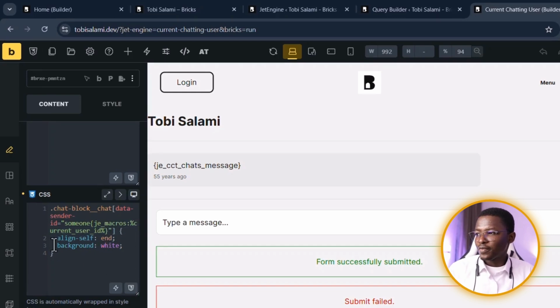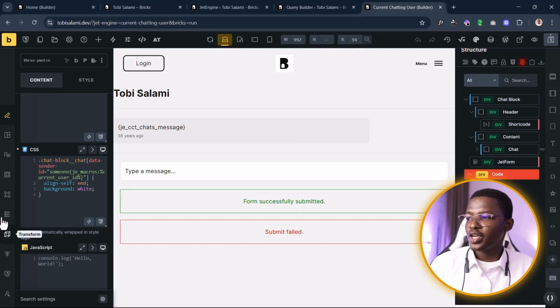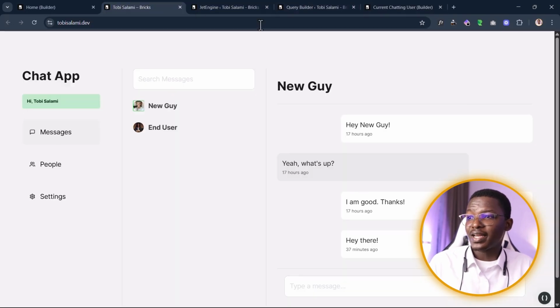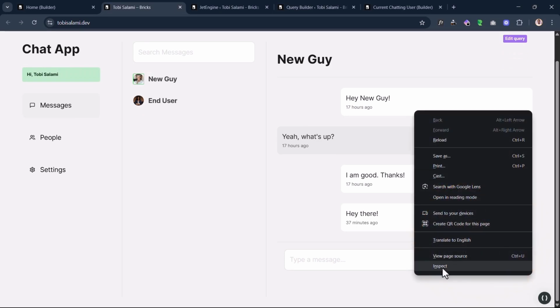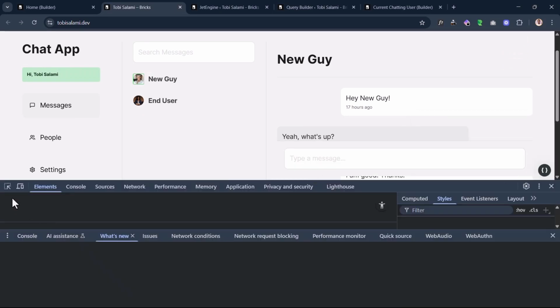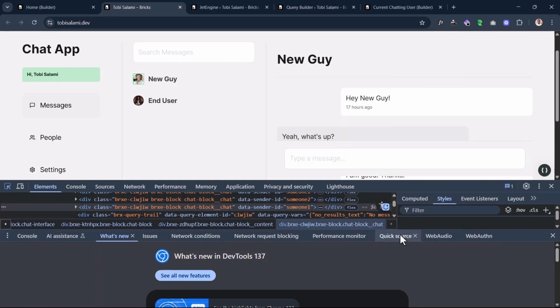That's done. Now, inside of here, I'm simply saying align-self to end. So this is a flex container right here, the container holding all of these chat options. I'm saying that this item, whatever it is, should flush to the end, that is to the right side of this page, and then change the background to white, which is exactly what is happening inside of here. So if I'm the one who sent the message, let's just right click, inspect, and let me show you how things are working. Click on this right here. Let's just select that particular item.